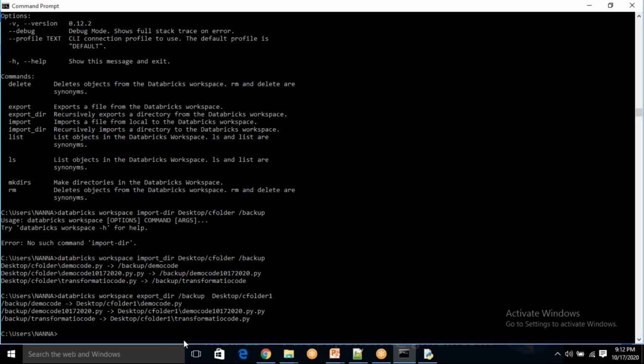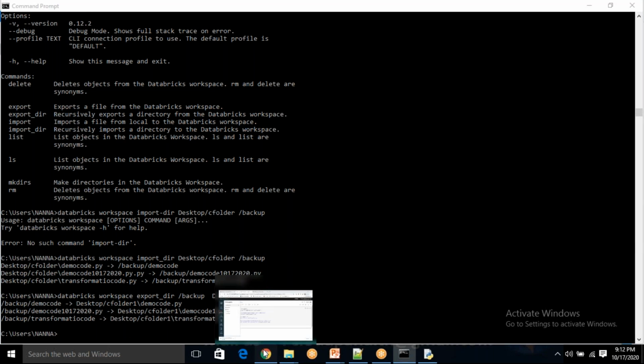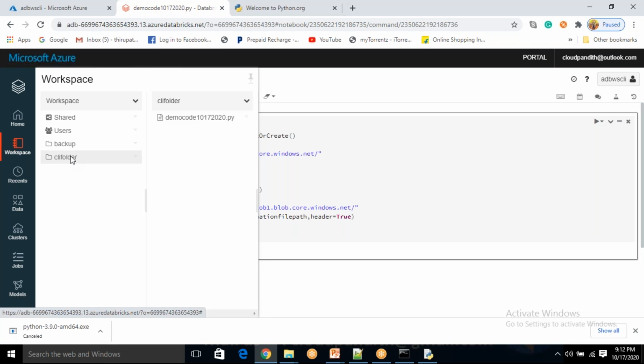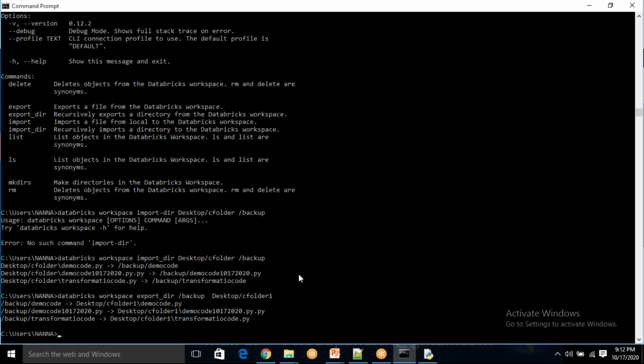Now if you want to remove a single file, for example a file which I have in this particular CLI folder, you can say workspace delete or rm, both are synonyms, you can use anything.